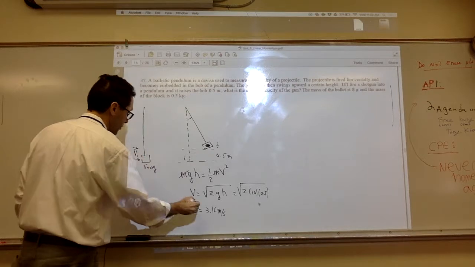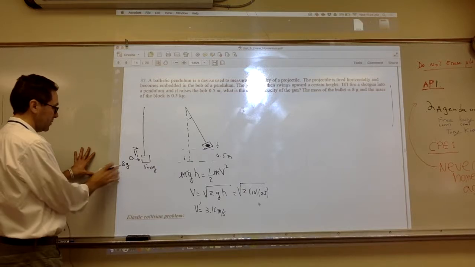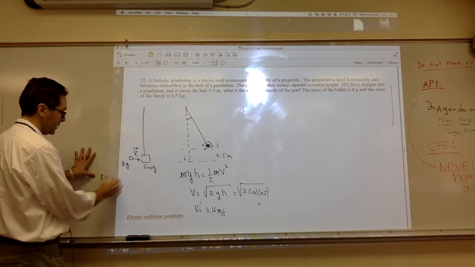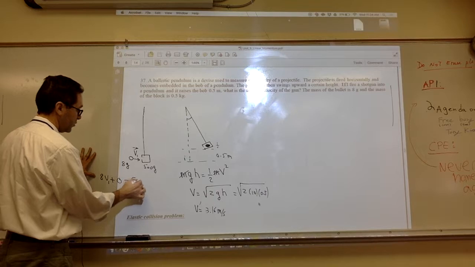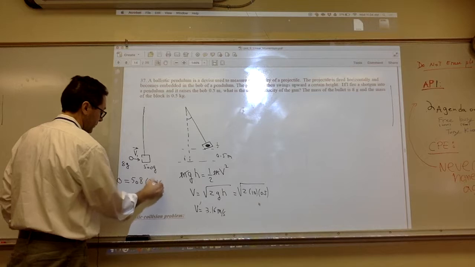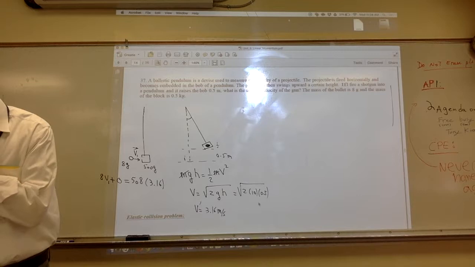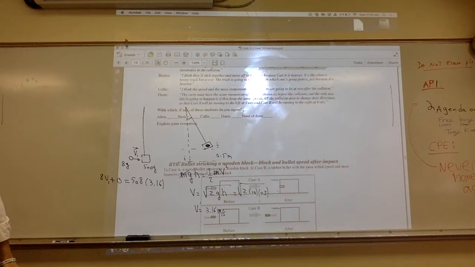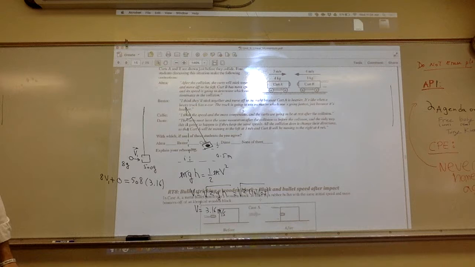So now I'm going to work backwards. So this is technically the velocity after. So I'm going to do the conservation of momentum. After you write the equation, it's going to be 8 V1 plus the block was not moving initially equals 508, because now they become 1, times that 3.16. Okay? And you should get the velocity to be about 200.80 meters per second. All right. Okay, we have 2 more things to do.